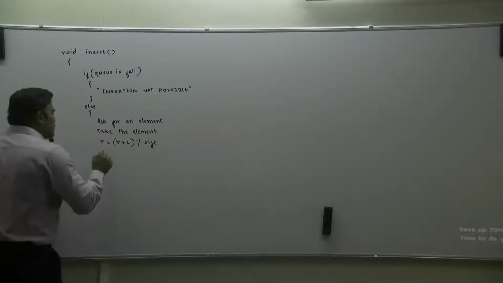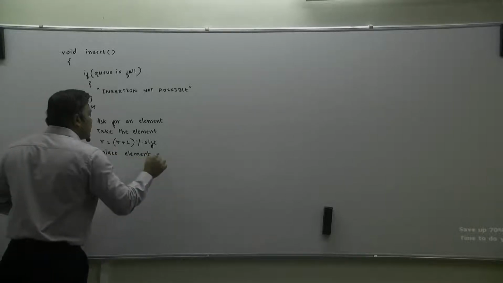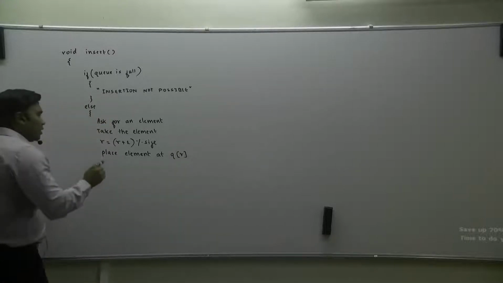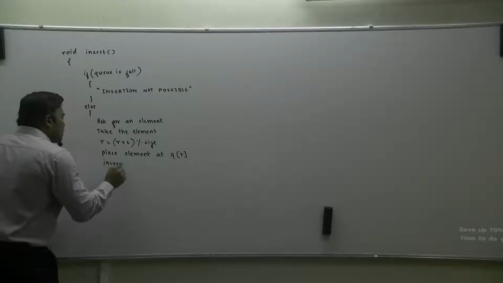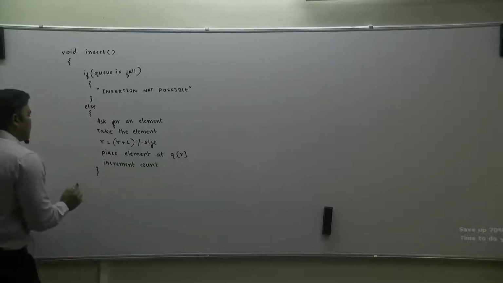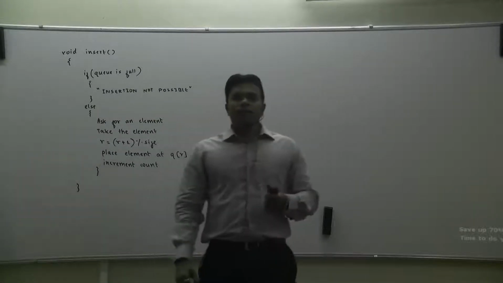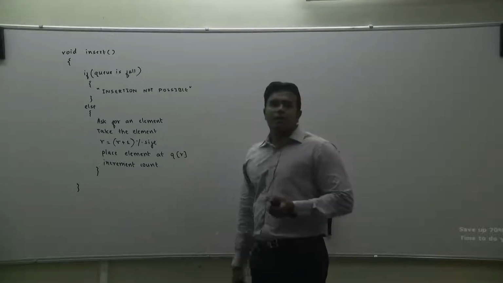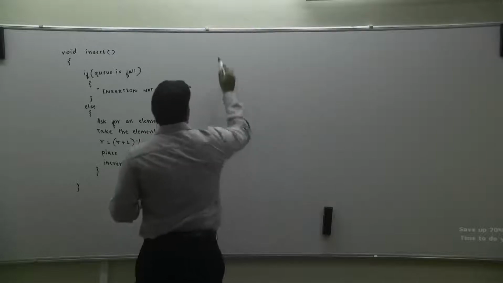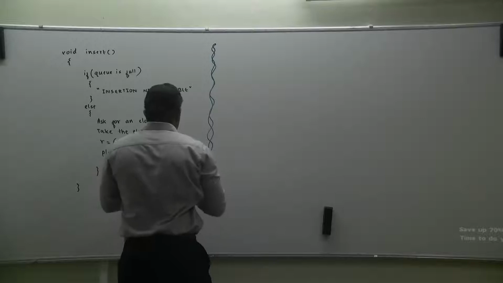Not only that, after this, place element. Where? At q of rear. Place it. Not only that, you should also increment the count. That is what we have done for insertion. I hope all of you would agree with this. It is not a very difficult thing. Oh, correct, sir. The C language version, sir, you may ask. This is our C language version.